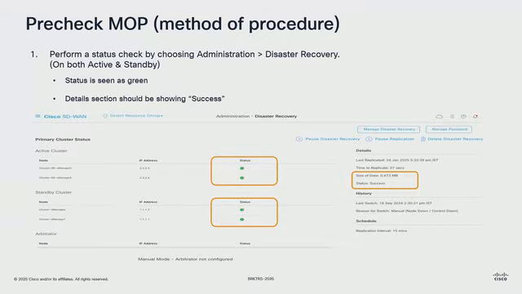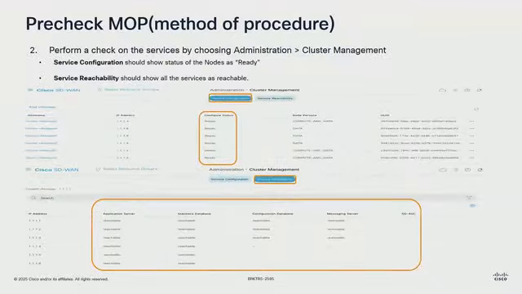So the first one to start off with is to check in the disaster recovery page if all the nodes are seen in green and if the last replication has been a success or not. You get into the cluster management page. These guys are deployed with 3 nodes, somebody having 6-node clusters.